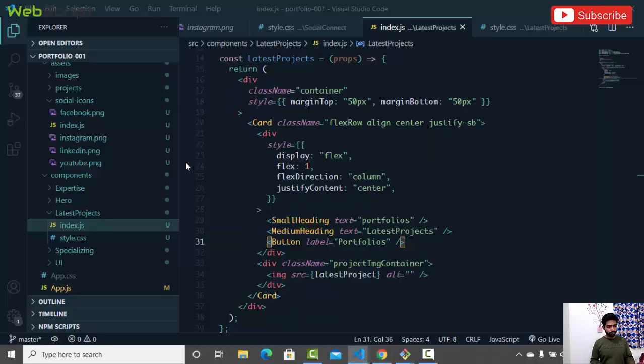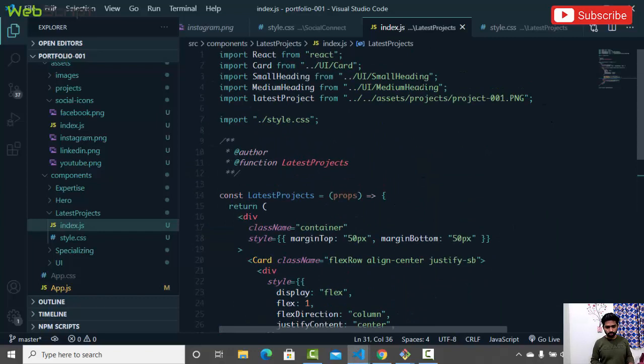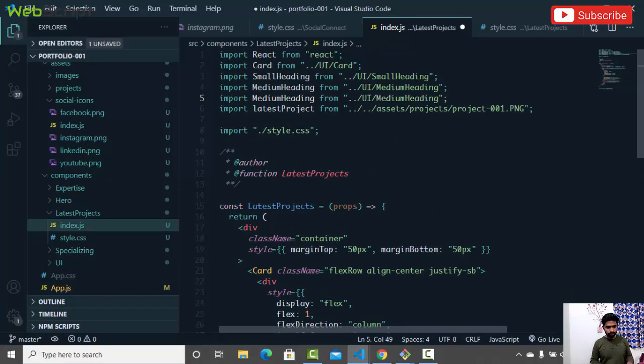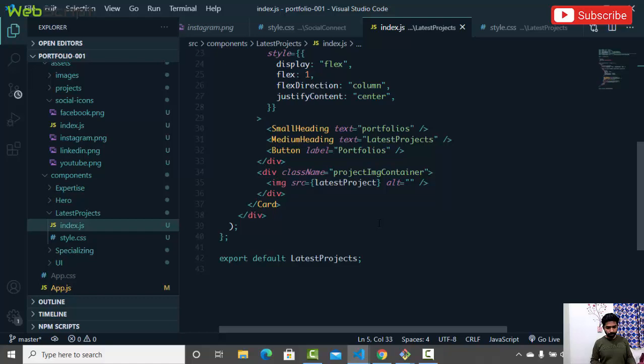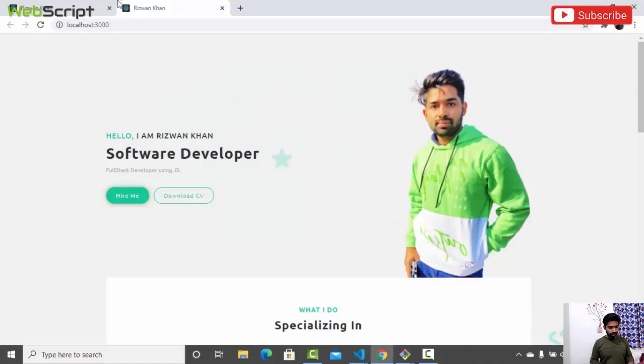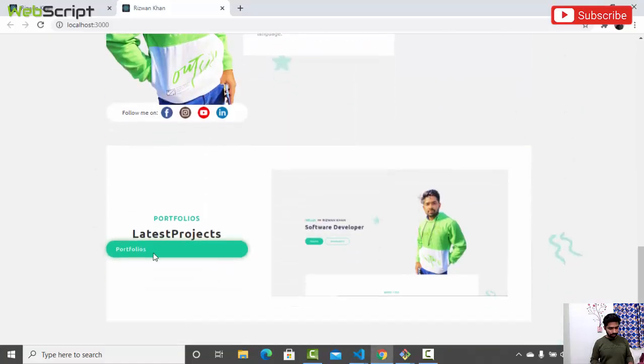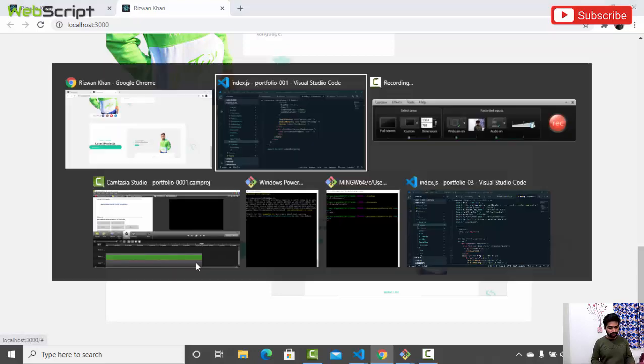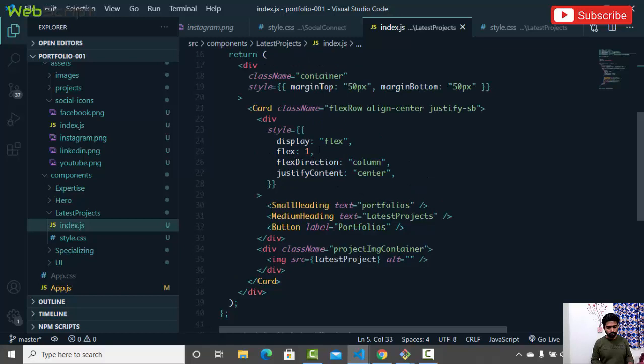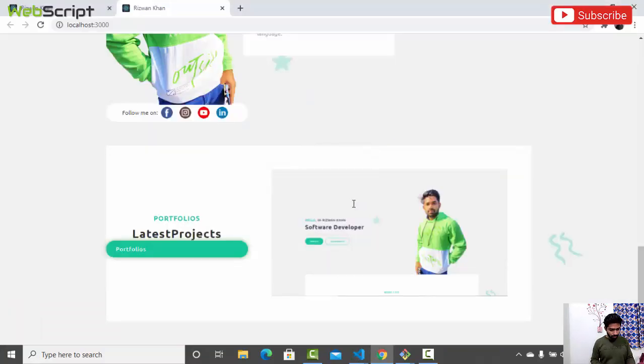And okay, we have to import that button also, so let's copy this, and here we'll say button, and here also we'll say button, okay, save, and let's go here, and you can see we have our button, but as we have given flex direction, flex 1, it is taking the complete space. Yes, so this is a problem.